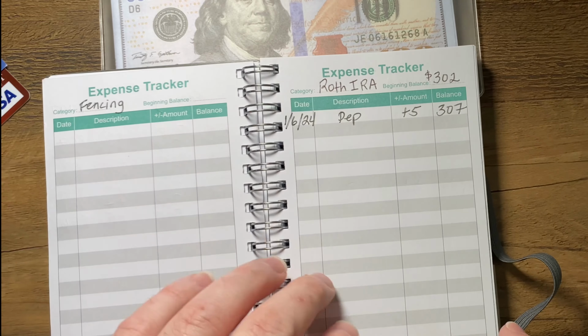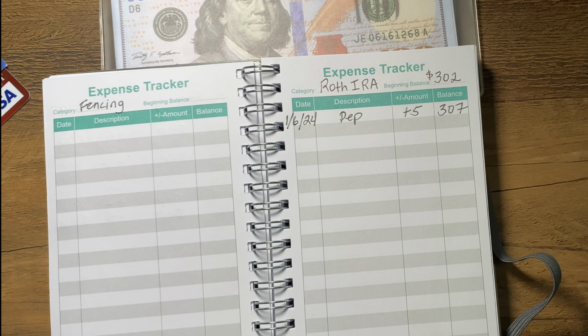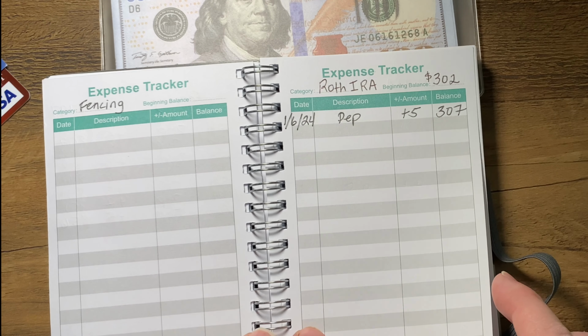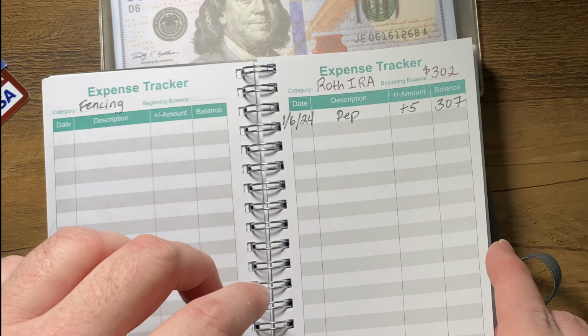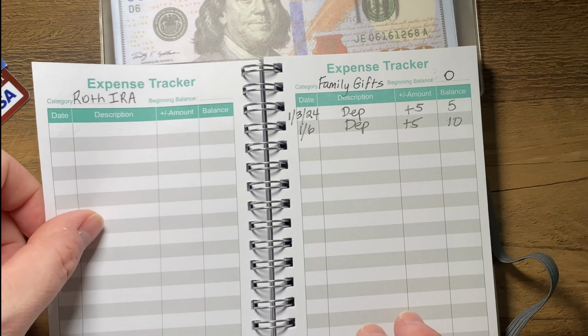And then Roth IRA, we opened a new Roth IRA with a company called Charles Schwab, and we started off with 302, and then I added $5 a few days ago, making it 307 in there. So we're off to a slow start with that, but you know, a little bit adds up over a span of time. So that's that.